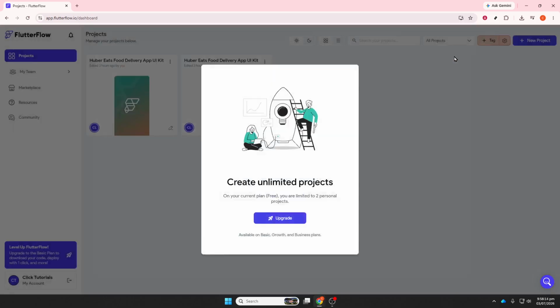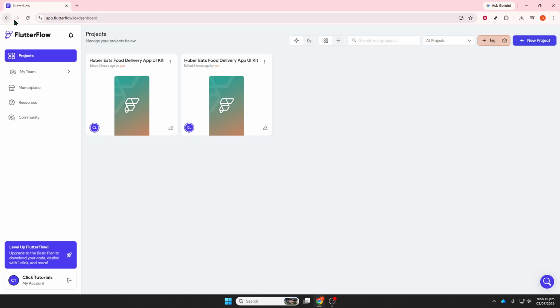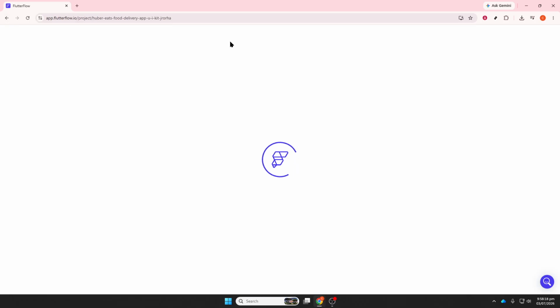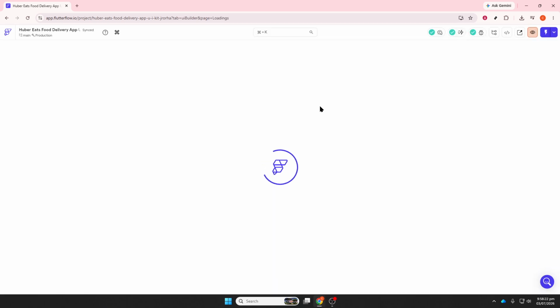Once the backend is connected, set up your database. For a social media app, you'll want collections or tables for users, posts, comments, likes, and followers. Inside those, add the fields your app needs, such as usernames, profile photos, post content, timestamps, and user IDs. A clean database structure early on makes everything else much easier to build.